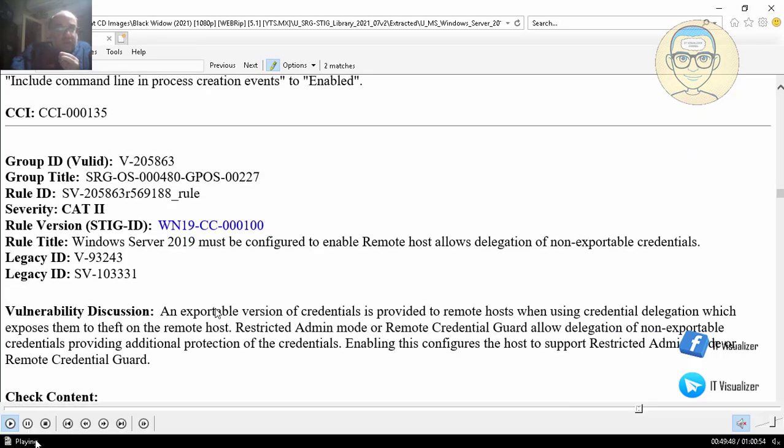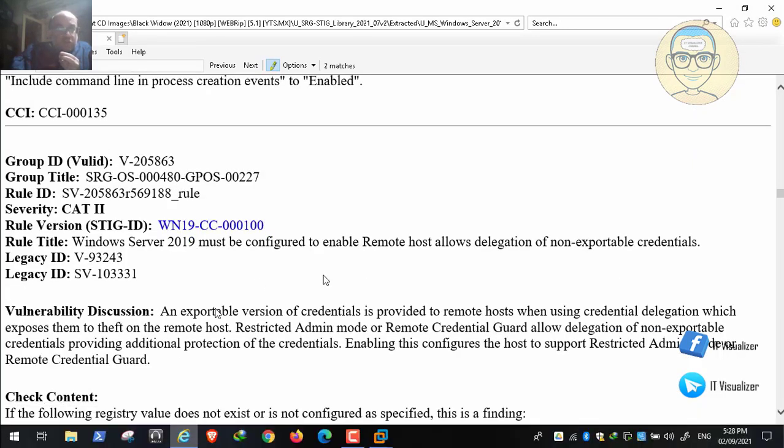Here it says that another recommendation is to configure it to enable remote host allows delegation of non-exportable credentials. What it is saying is that when you try to connect to a remote host and you need to provide credentials to access it, the credentials will be saved to the machine that you are trying to connect to.